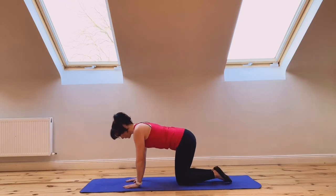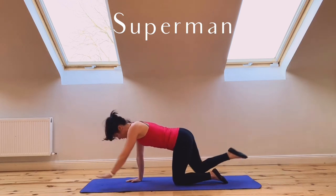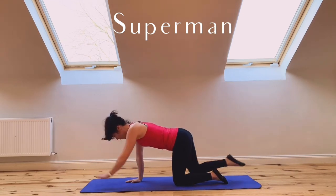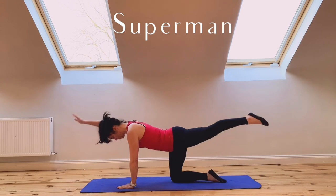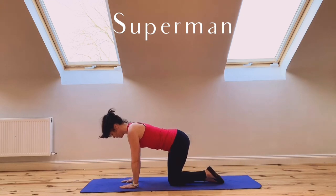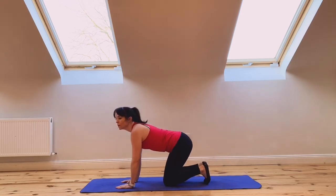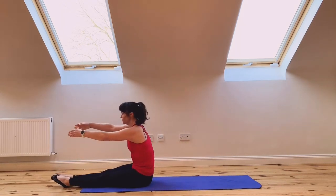Superman is up next, guys, for 30 seconds. Keep your balance as you lift one hand to the opposite leg. Make sure you keep your abdominals activated to keep that torso nice and steady. Lengthen your arm to the front wall, lengthen your leg to the back wall. Eyes to the floor to keep that neck neutral. Rest for 10 seconds.